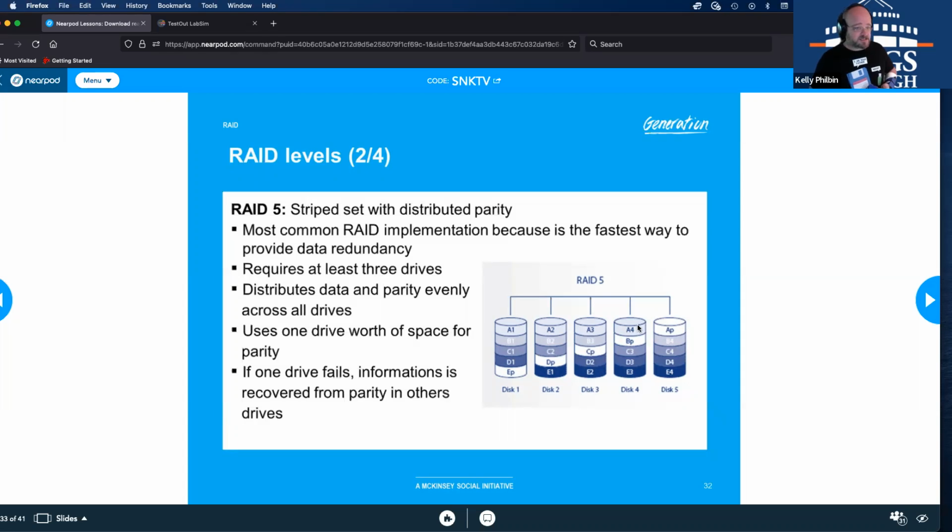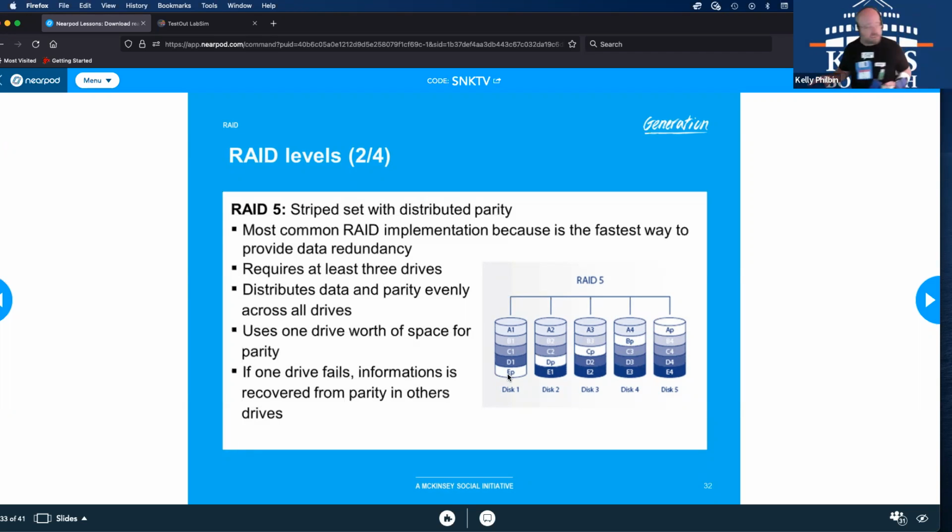In order to make this more secure, for the next line of data down, they would put the parity bit in the 4th disk rather than the 5th. So your 5th bit would go in 1, your 6th bit would go in 2, 7th bit would go in 3, 8th bit would go in 5, and then your parity bit would be in 4. So you see that parity bit, P, gets distributed across the 5 drives.